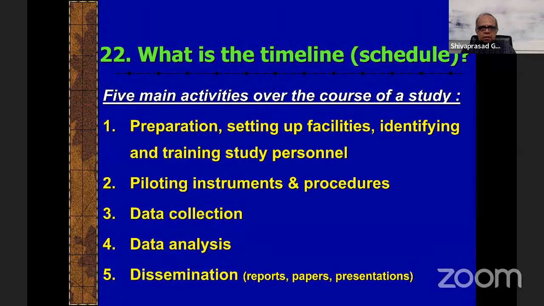Most grants are either for 3 years or 5 years. If it is 3 years, then you are left with 2 years of data collection. If it is a 5-year major grant, then you probably can go up to 3 years of data collection. That is actual recruitment of the participants and observation. Remember, some of these studies may have a longer term follow-up.